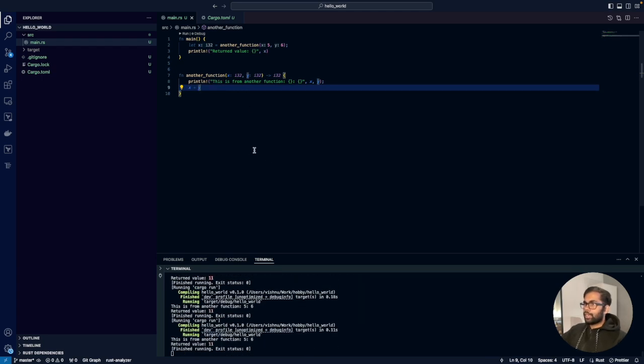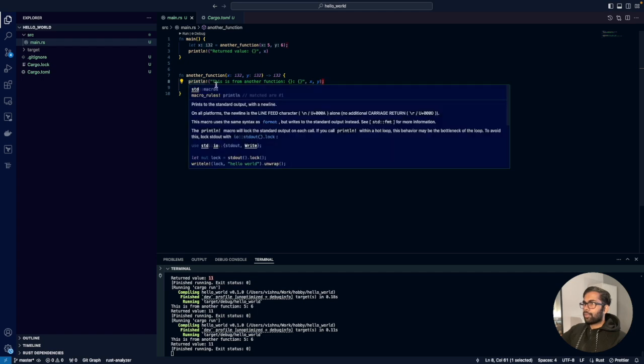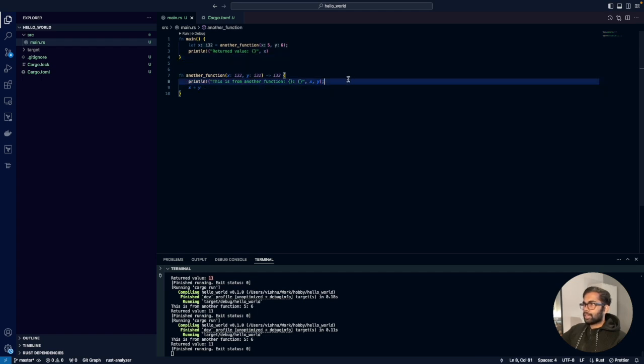So in Rust we have statements and also expressions. A statement is something that ends with a semicolon. It won't have a return value. Let's say, for example, if I define a variable here, let k is equal to 6, this is a statement.